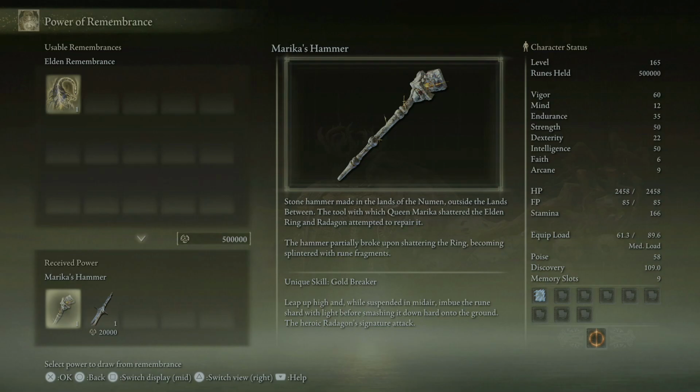Someone actually told me the Numen... if I'm remembering this correctly, I apologize if I'm getting it wrong, but I'm pretty sure someone told me in the comments that the Numen are actually whatever ethnicity, race, species, whatever you would call Marika. I don't know if that's correct or not. I might be misremembering. I'm sorry if I am. Maybe we can do a quick little lore dive for the end of this episode, huh? Let's go see what a Numen is.